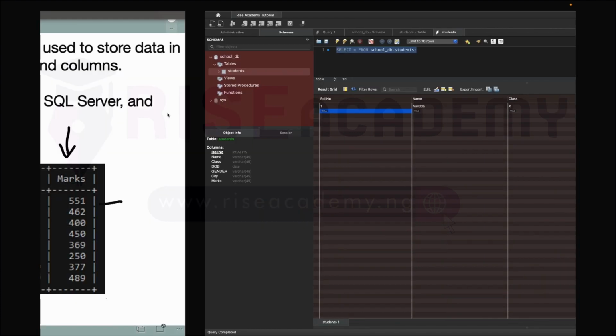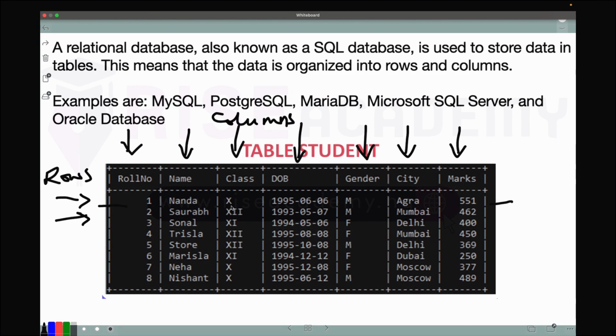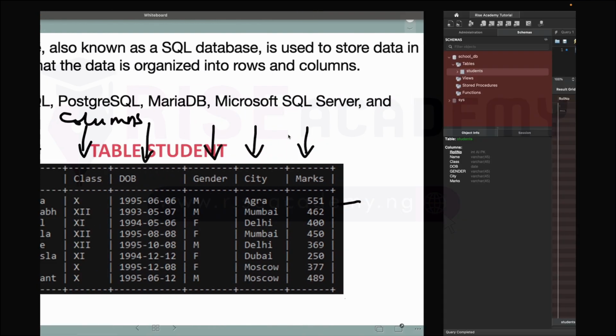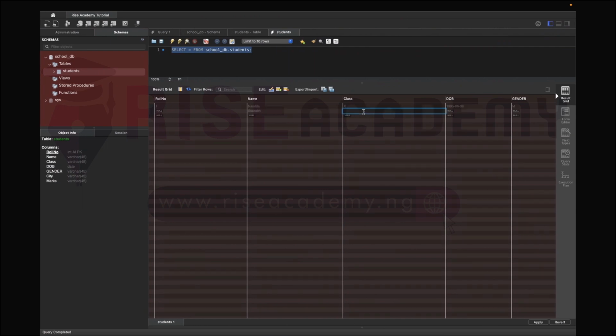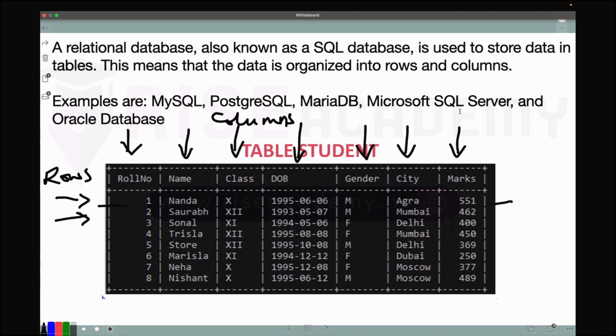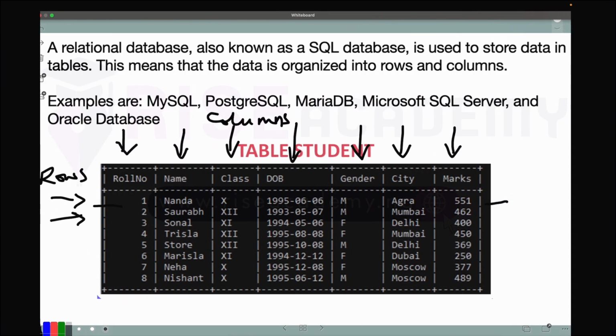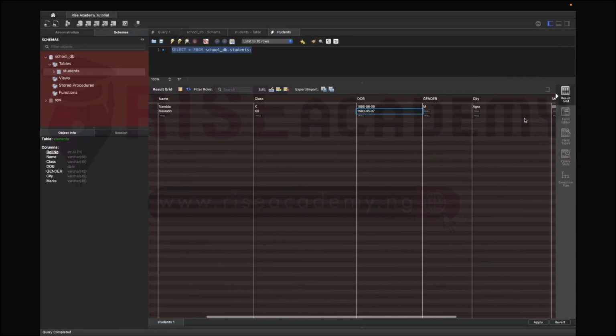Let's create another student quickly. Let's call Saurabh. Saurabh, and the class is XII. Date of birth is 1993-05-07. Gender is also male.